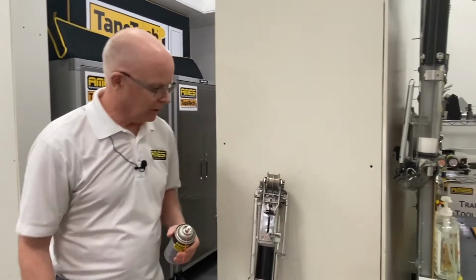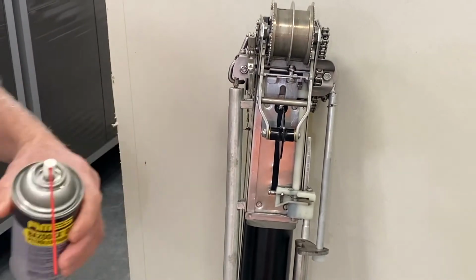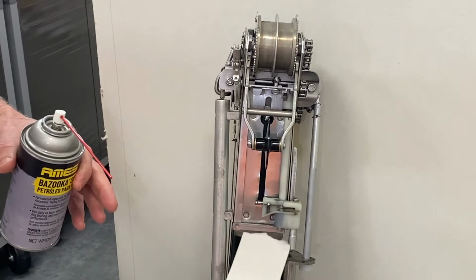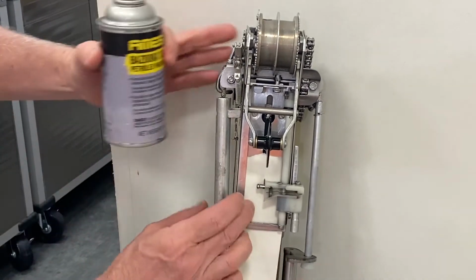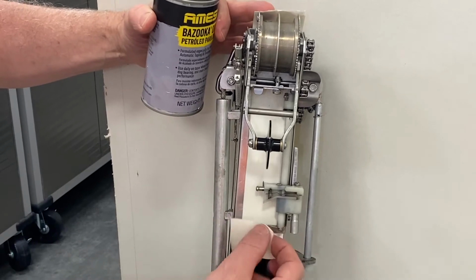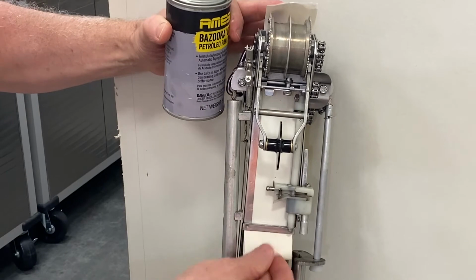A little tool tip here on keeping your tape guide, where the tape flows through on the Bazooka, clean. So after you clean the tool at the end of the day and you're storing it, take a piece of tape and push it up through the tape guide. Just push it all the way through till it comes out on the top. And I like to just kind of fold this so it doesn't come right out easily. Just fold the piece in there so it just sits in the tape guide.